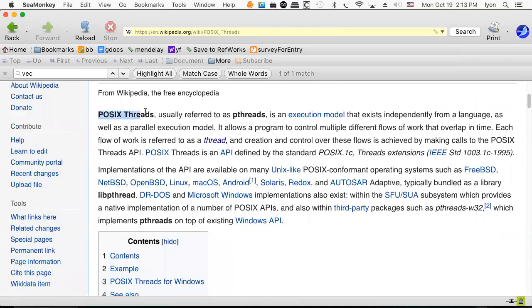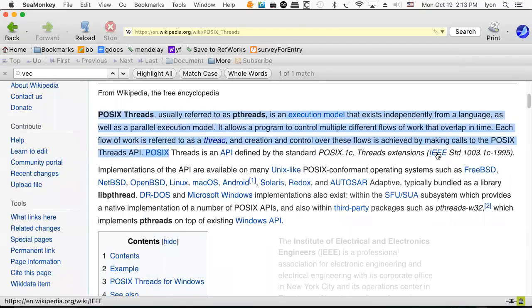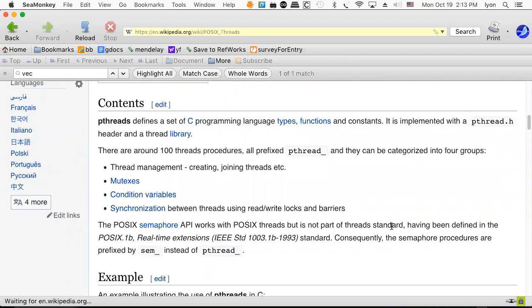Yeah, here it is. POSIX threads. This is the portable mechanism for doing hyper threading. And yeah, there's an organization, it's the IEEE, and yes, they have a standard. And sure, you can find it in these different operating systems, and you're going to take a little bit of a speed hit. It's portability versus speed. But if you decide that's something you want to do, you can find some packages that'll do it. Now, if you try and invoke these C programming features from within Java, you may have a problem.